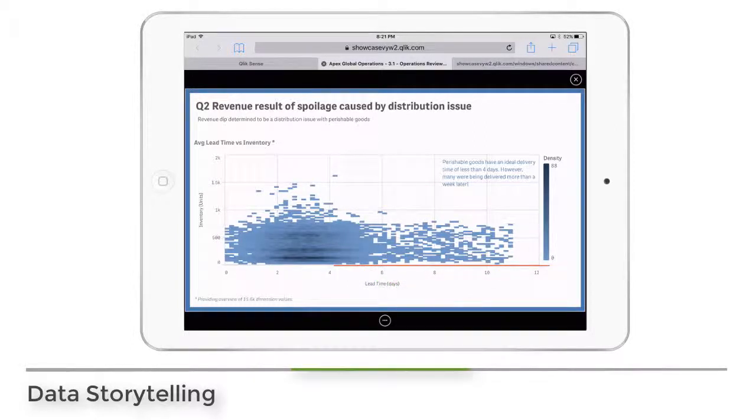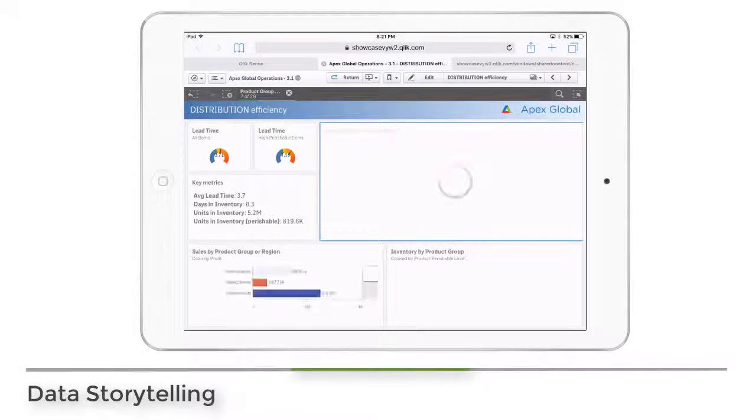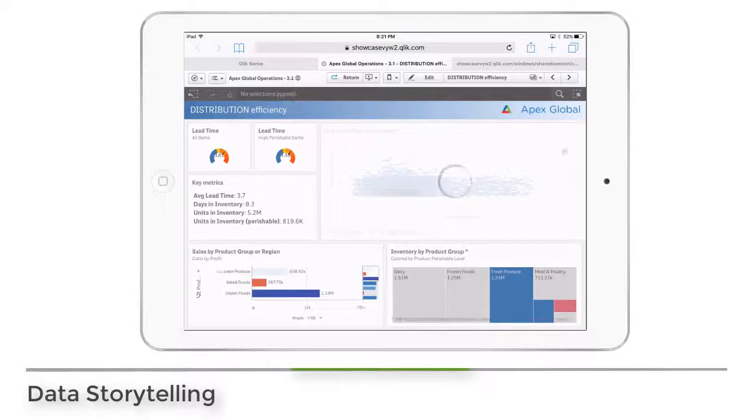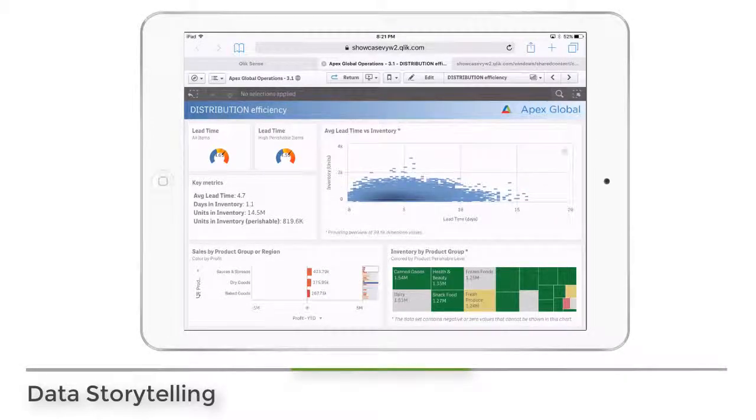I wonder if this is isolated to a particular product group or if this varies by product group. Let me take a look at this analysis in more detail at the point where this was captured, and view those selection states. I see I have some opportunity to interact with this analysis. However, let me finish reviewing the narrative and I'll come back to this later.